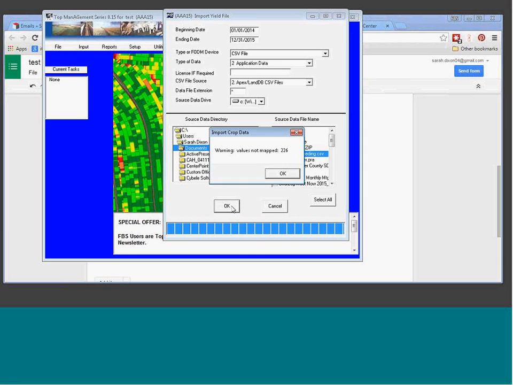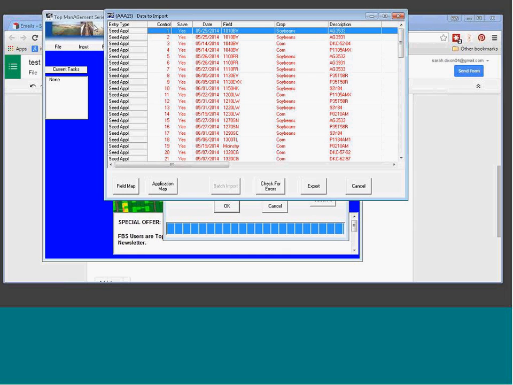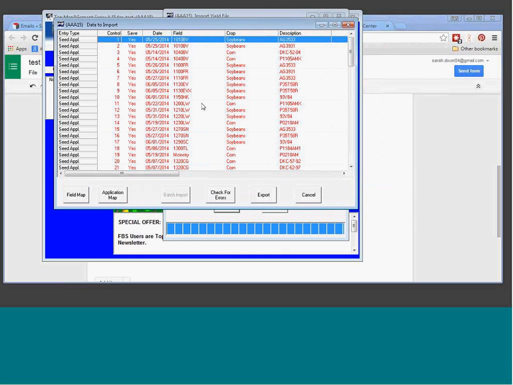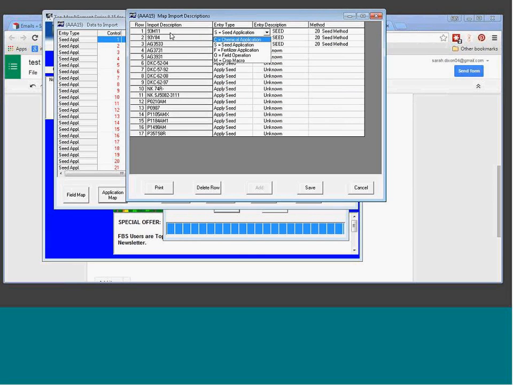And click. The devices are all going to have a similar look to them. It says you have all this data here, but it's in red, so it's saying it's not what we call mapped. So we go to the application data, and right here it's finding what happen to be seeds. This is seed planting. Over on the left, we have the different seed varieties that the file has listed. Then we have to tell it what it is, and it's a seed application.